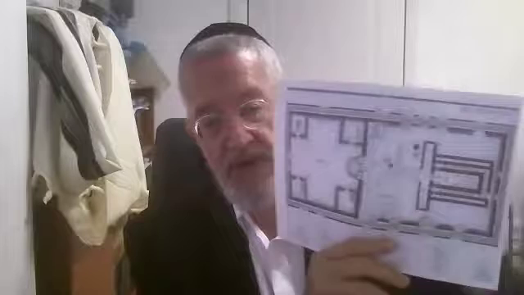And now we're coming to the Beis Hamoked. The whole purpose of this discussion in Maseches Tamid is to talk about the Beis Hamoked. There's a Kohen standing inside the Beis Hamoked, and a Levi assisting him in the gray area guarding the Beis Hamikdash. Now take a look at the Beis Hamoked.